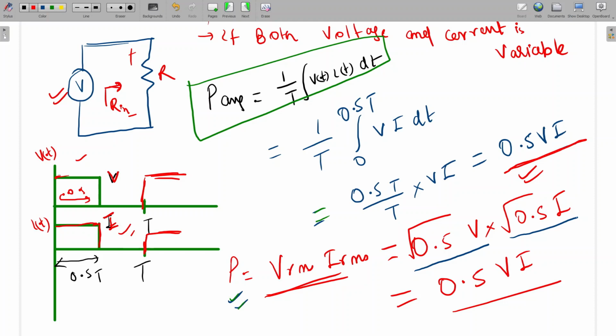Okay. If it were constant for the whole duration, then we could take it as common, and for the other value in that case we can take the average and multiply. But here both voltage and current are variable with respect to time. So in this case, the formula by which I calculated the average value, how am I getting that average power? By multiplying the RMS values of these two signals. RMS value of the voltage signal will be under root 0.5 V. RMS of the current will be under root 0.5 into I. So finally multiplying, we get the same. That means this average formula is verified. Is it clear?